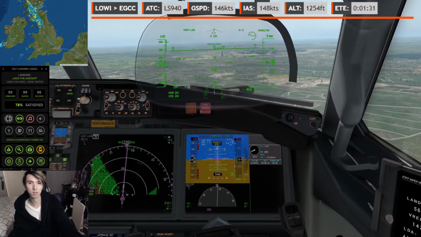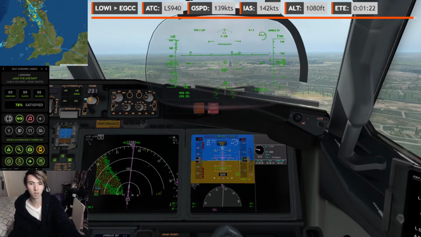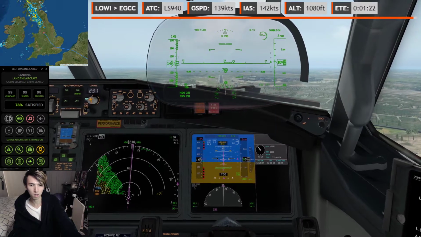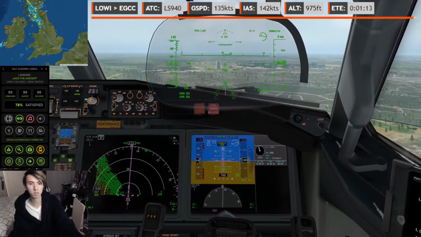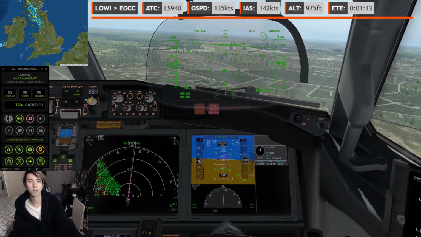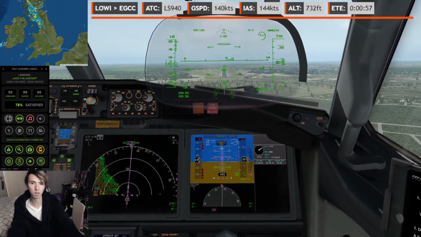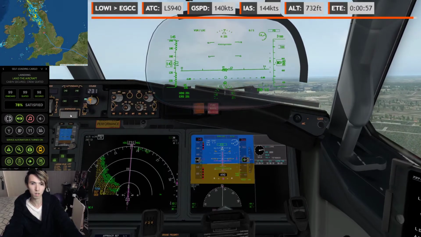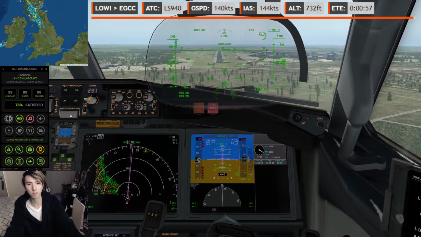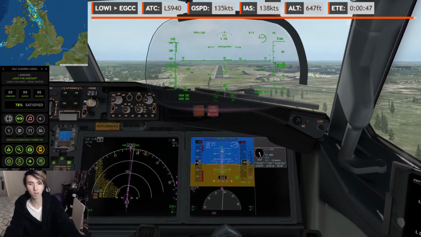Thousand feet, stabilized, minimums, altitude set. Approaching 2, 3, right. 500. 400. 300.